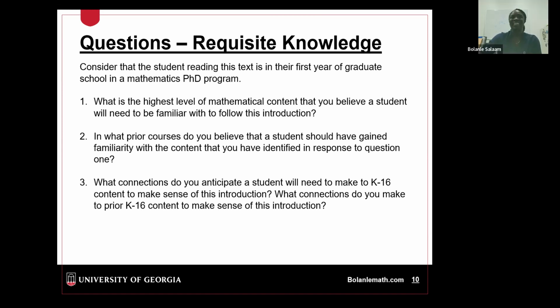Right, got it. I'll put this in my response, but I just wanted to bounce off what BK said. To me, it's not really an issue of content at all, or understanding why there's a problem. It's being able to put yourself in a position to demand things of mathematical objects. Reading it, you need to know what sigma notation means, and what union means. That's about it. Those are relatively low level, but most students who have those are not going to be able to handle this because they have never thought of themselves as being in the driver's seat, saying, I'm going to make up a new definition that satisfies me.